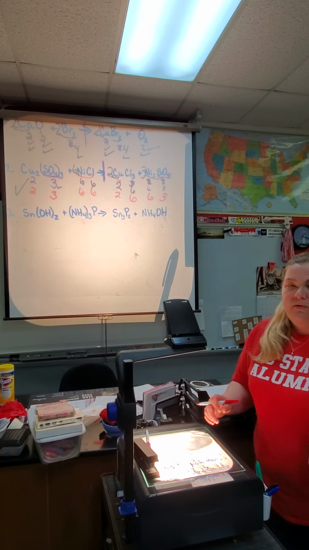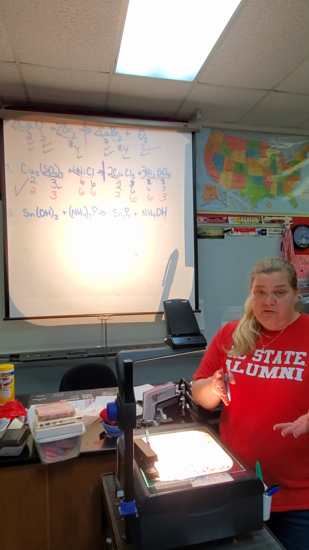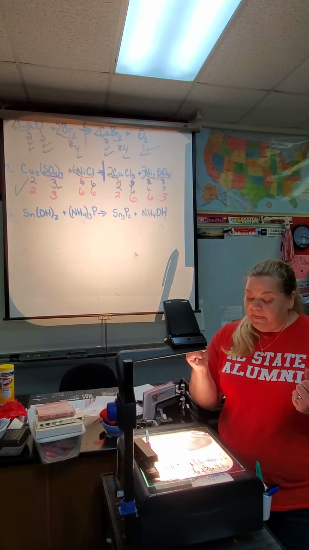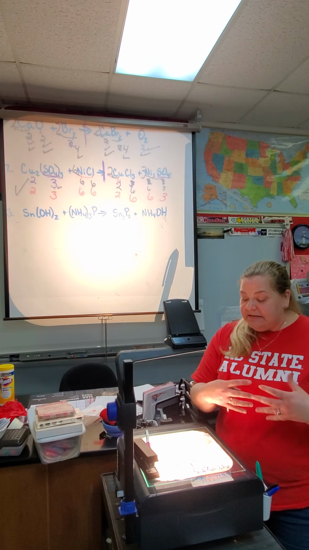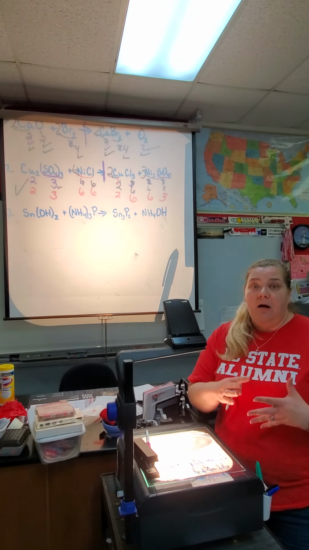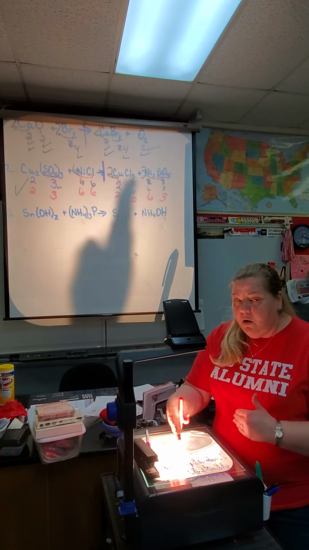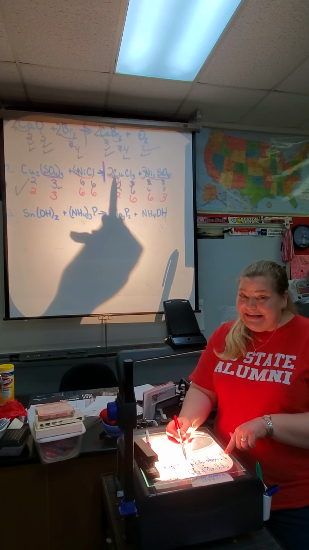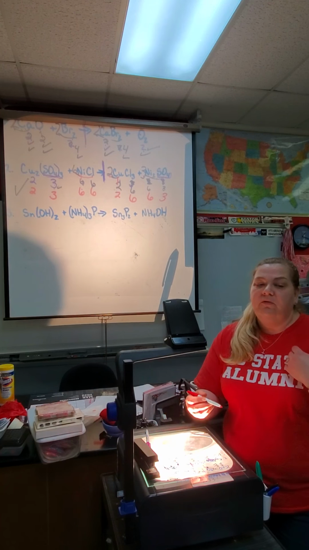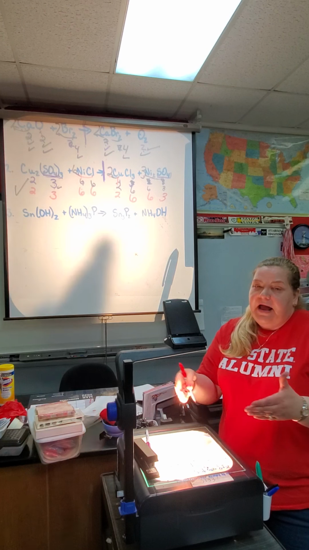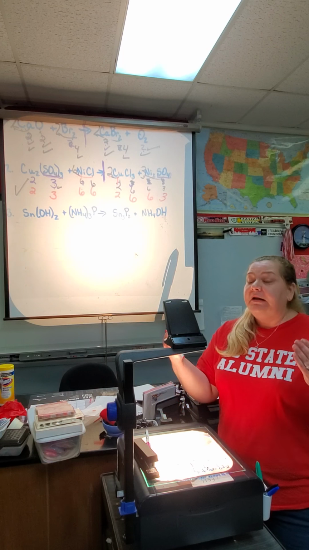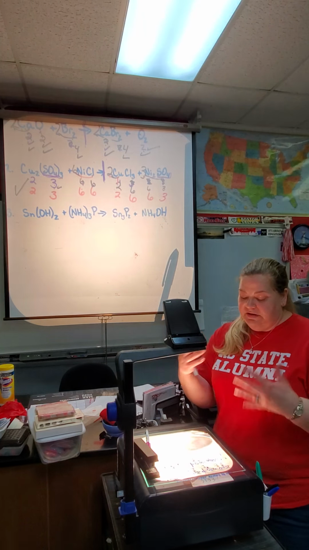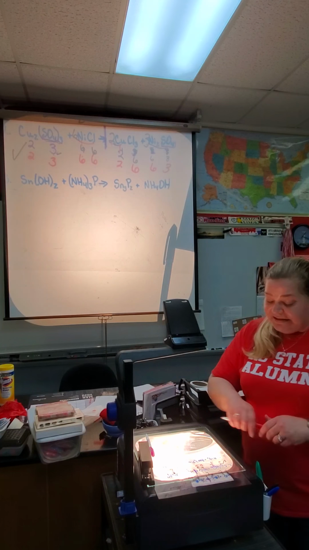If you have a problem, some of the ones that I've posted on Google Classroom or those of you that have come to pick up the paper, if you can't get it to balance, then there's a problem. It will always balance out. Either you're not putting the correct coefficients in, or maybe you wrote the formula wrong if you're writing it out from scratch. But it will always, always balance. If it balances, you know you did it right. Last one.